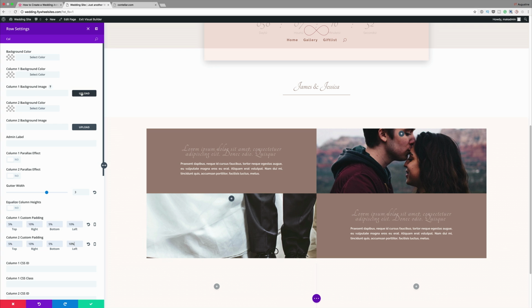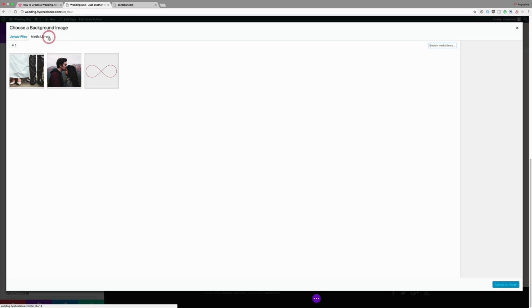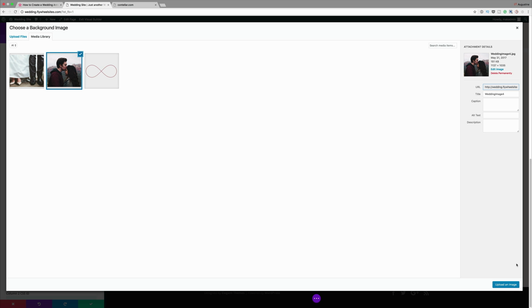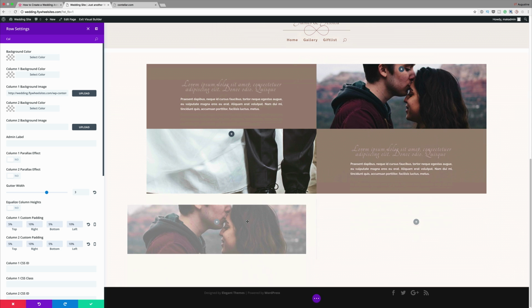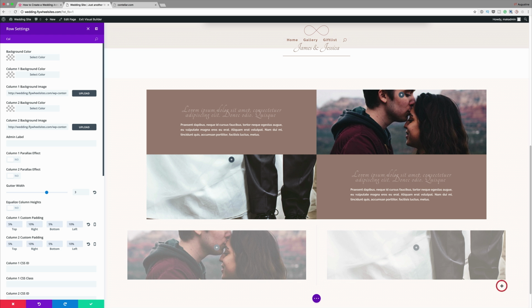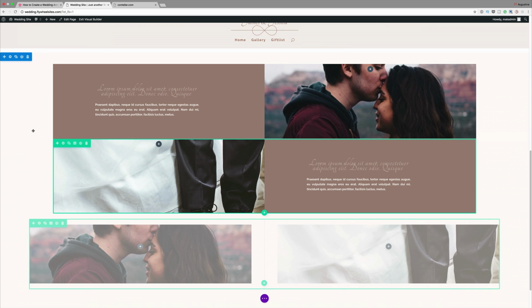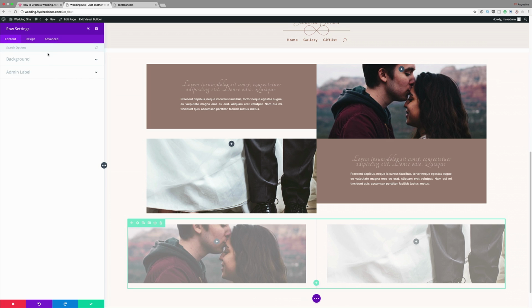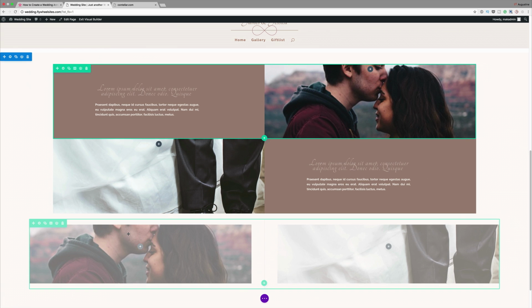So we're going to come over here and add the first image. Come over here to my media library, click on the first image and upload the image. So now you can see it's showing here. And then we need to do the same on the second column. So we're going to click upload and upload our image. So let's go ahead and save for now. As we take a look at this, this is what will be showing on our desktop, because if we come over here to our settings and check the display, it's disabled on phone and tablet. So this will be showing on the desktop only. Okay. And then the bottom one will only be showing on mobile devices.